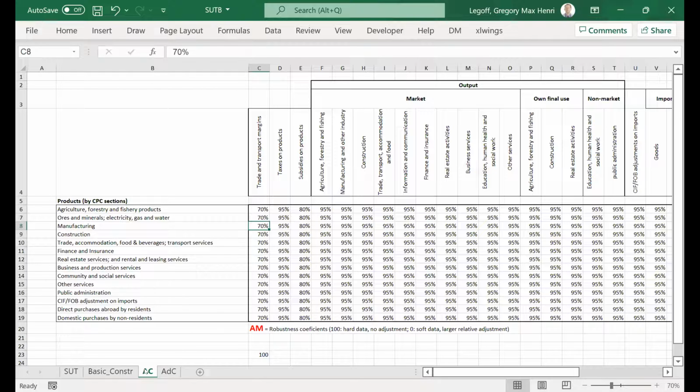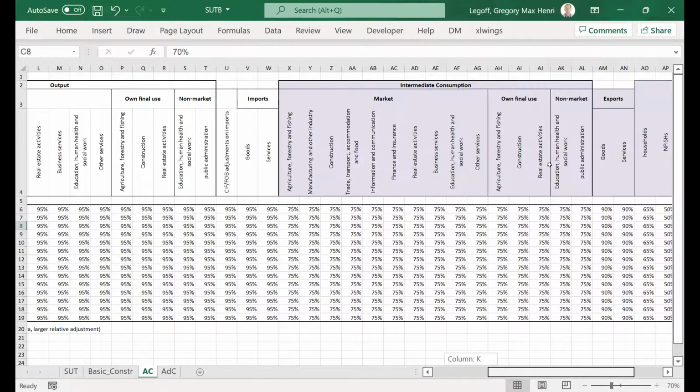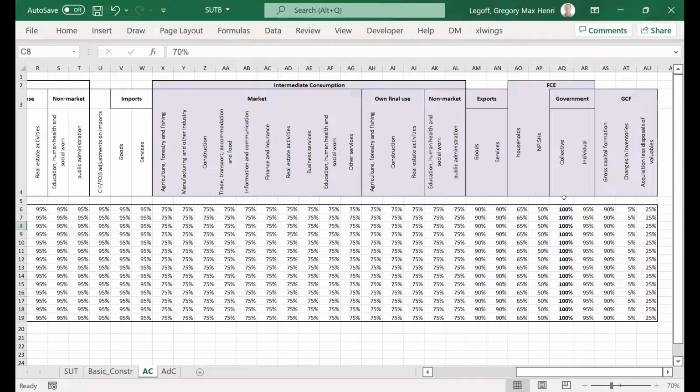They are percentages, but they are just an indicator between 0 and 100. So, for example, here we have 100% for government final consumption expenditure, which means that the system is not going to change this particular item.